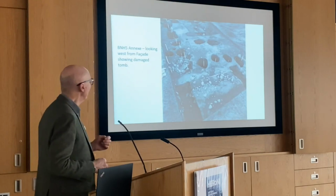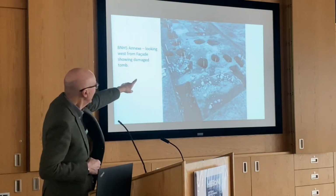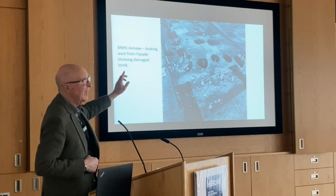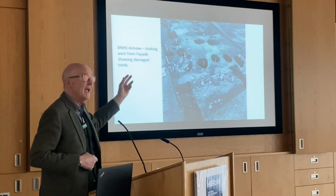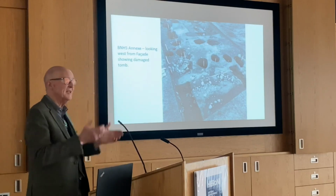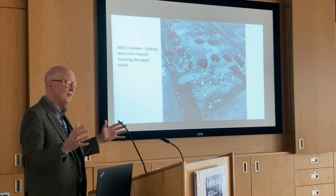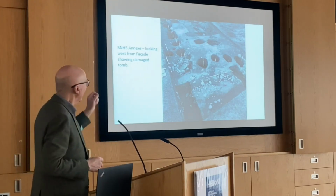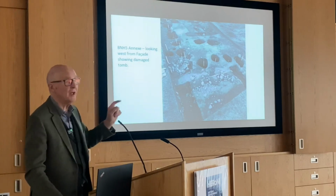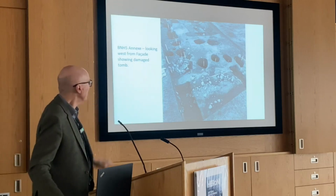During the excavation, we came across another one of these tombs, a much simpler one, and you can see it just at the corner. We have a line of post holes here, a line of post holes coming through, and then we found this tomb, again in the passage tomb tradition, though it's not specifically like a passage tomb in the sense that this is buried down in the ground. It's not sitting on top of the ground with a mound over it and a passage through it. But nevertheless, it was partially destroyed in antiquity by our temple, and that line of posts coming through.